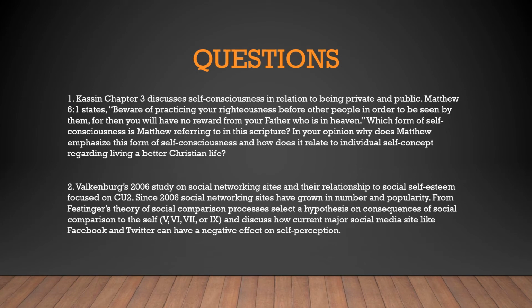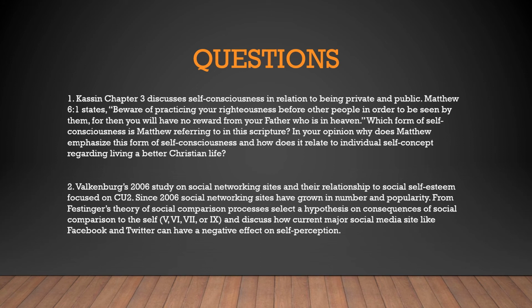Questions proposed for discussion from this week's reading are as follows. 1. Kassin Chapter 3 discusses self-consciousness in relation to being private and public. Matthew 6:1 states, "Beware of practicing your righteousness before other people in order to be seen by them, for then you will have no reward from your Father who is in heaven." Which form of self-consciousness is Matthew referring to in this scripture? In your opinion, why does Matthew emphasize this form of self-consciousness, and how does it relate to individual self-concept regarding living a better Christian life?